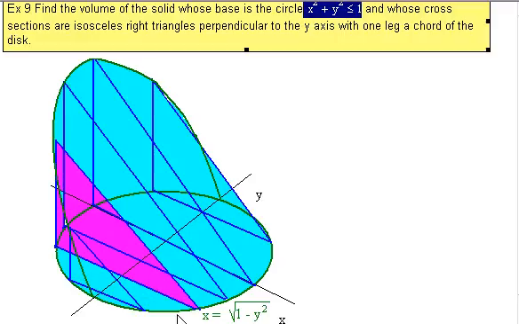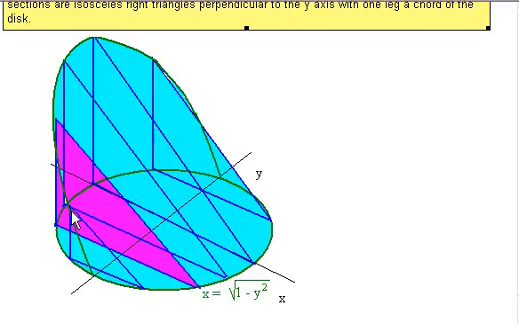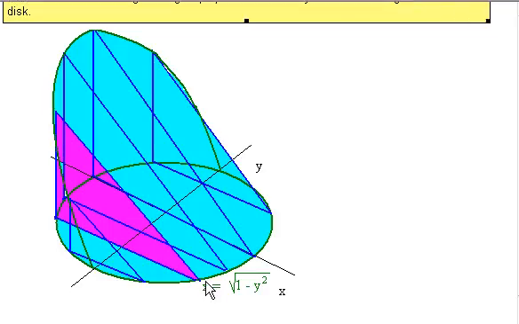Okay, so that's what they look like, and I drew in a sample one in my usual mauve color, so you can kind of tell that. That's my sample triangle. Bear with the picture. The height and the base are supposed to be the same size, and of course its area is 1/2 the base times the height. And say for the ith slice, we'll call this point x sub i, y sub i, and we have the relation x sub i equals the square root of 1 minus y sub i squared because it's on the circle.